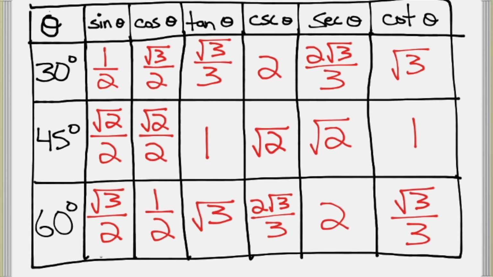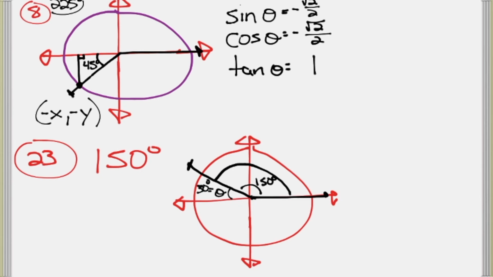So then the only other thing we would need to note is that when we look over here at our graph, that terminal side is in quadrant 2, which is negative x, positive y. So that means since sine of theta equals y, for this one it's going to stay positive. But cosine of theta, since it equals x, it's going to be negative because in quadrant 2 we have a negative x and a positive y.